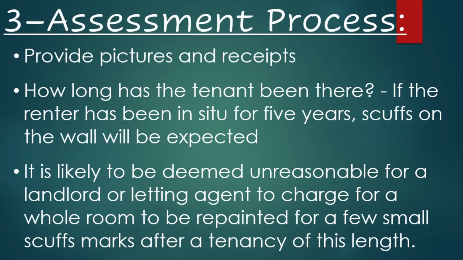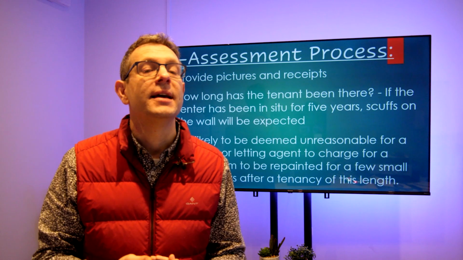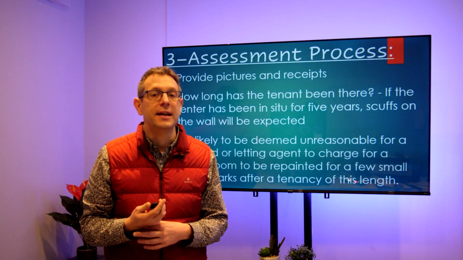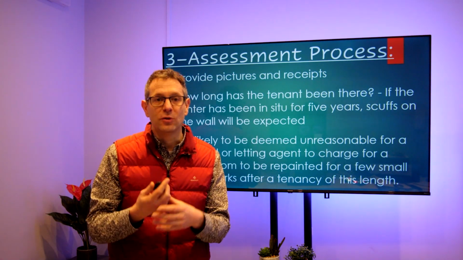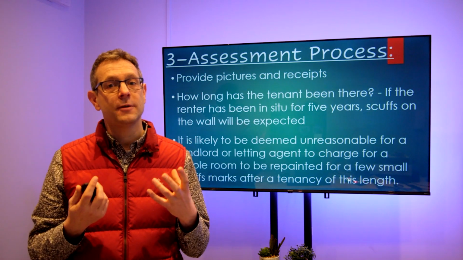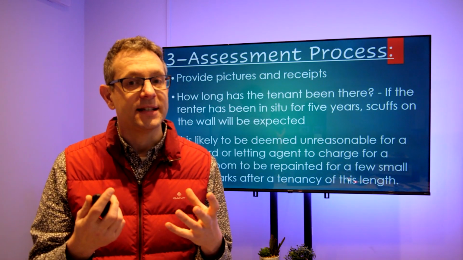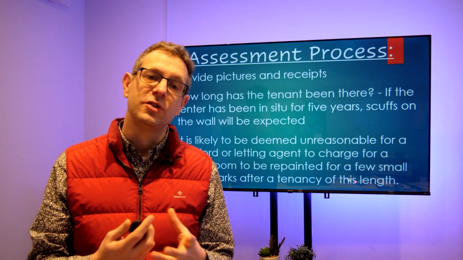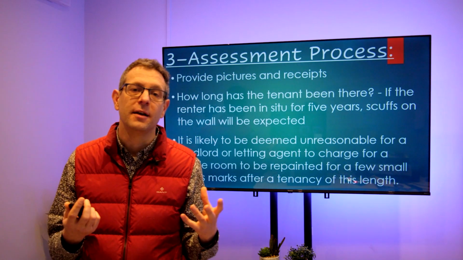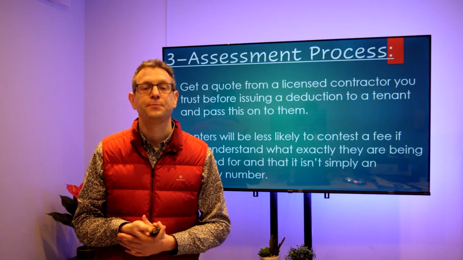So as part of the assessment process, you must provide pictures and receipts of all items and how long the tenant has been there. If the renter has been in situ for 5 years, scuffs on the walls are likely to be expected. It's also likely to be deemed unreasonable for a landlord or letting agent to charge for a whole room to be repainted for a few small scuff marks after the length of the tenancy.